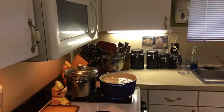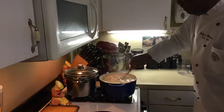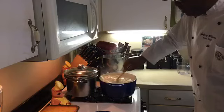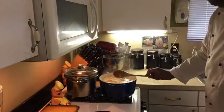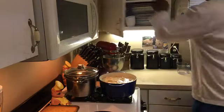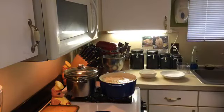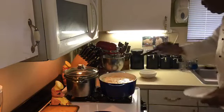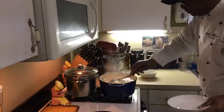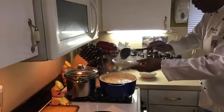Okay, now I'm gonna turn the fire down and scoop some up and show y'all how they look here. So easy, so quick. Where's my ladle? Alright, here we go. There we go. Look at that.